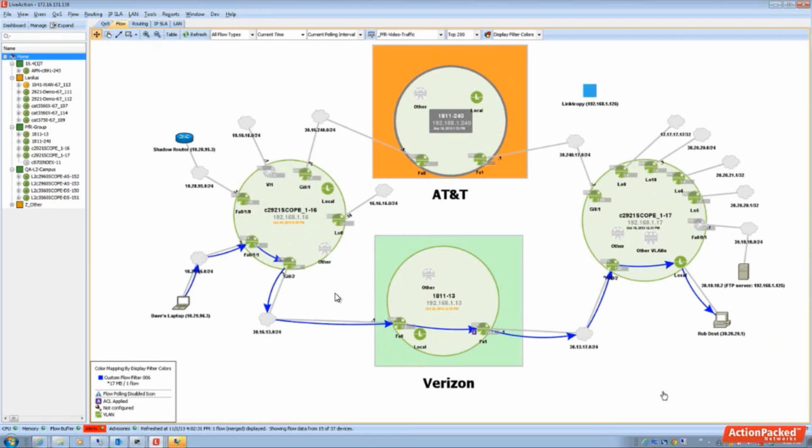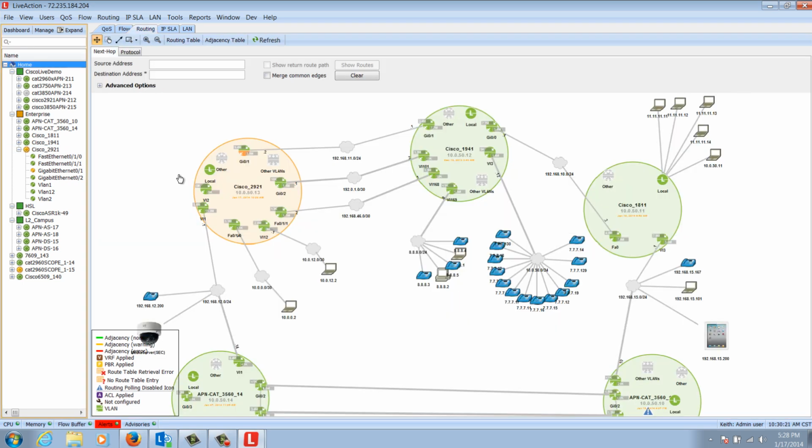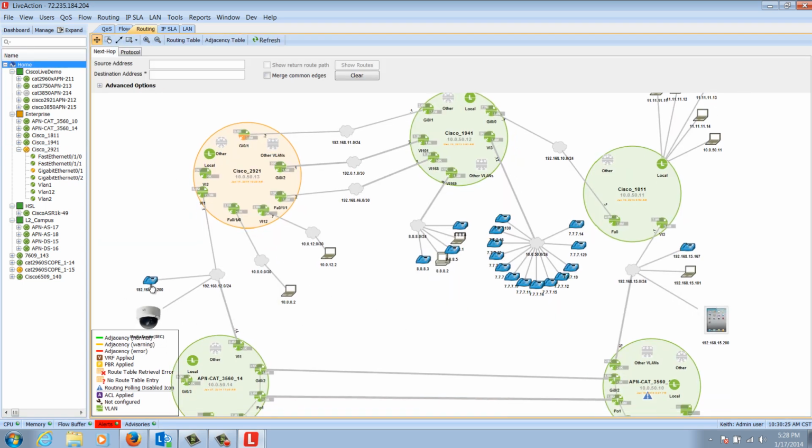So this is our ability to monitor and alert and alarm on conditions with PFR in the network today. As you can see, the ability of looking at multiple flow types becomes paramount. So you want a tool today that can look at multiple flow types, from Medianet to AVC to NSEL to PFR to wireless templates. We support them all within the tool today. You want a tool that's leading edge to monitor and deliver the information that we do. We still have our routing functionality, and with it we can still follow a path through the network.